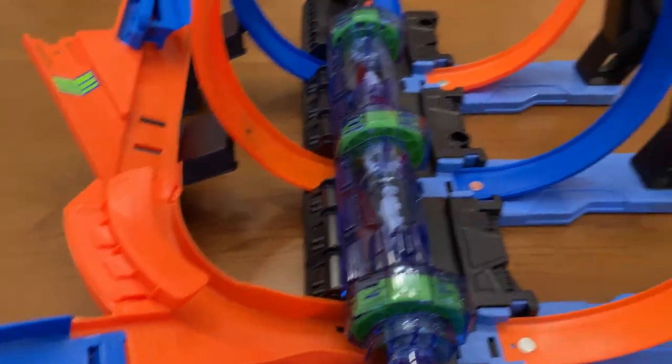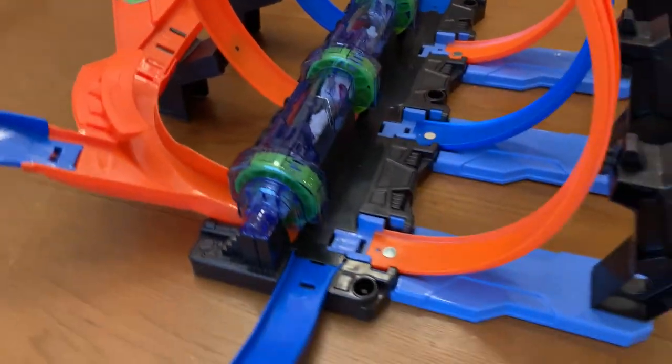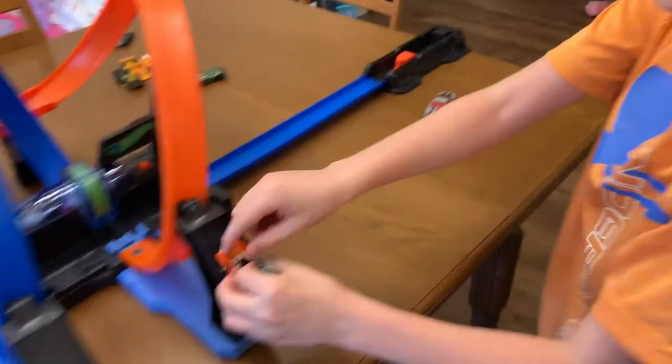Corkscrew and Crash from Hot Wheels. This thing is really cool, really fast. It's got, looks like, three little tunnels that have little motors in there to make these things go super fast. And then we have some storage on the side, yeah.